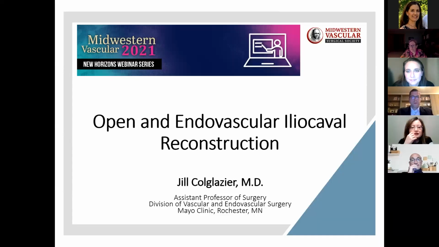Some people leave it in if it's more than 30%. And this is where the Penumbra comes in. I had a patient that came in, still had the iliocaval thrombosis. I used the Penumbra and went up and down and just cleaned out the vena cava, but I still left the filter in. I'm going to have them come back in another 3 to 6 months, probably 6 months. I'll wait and see.